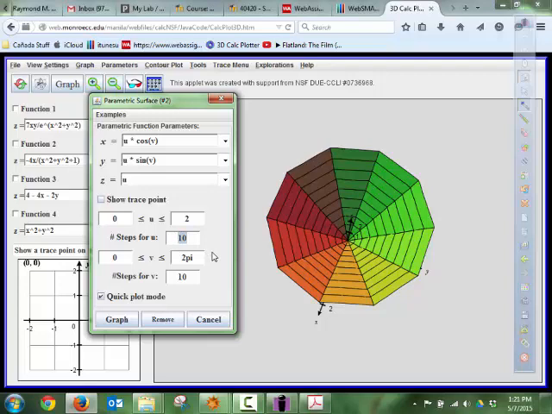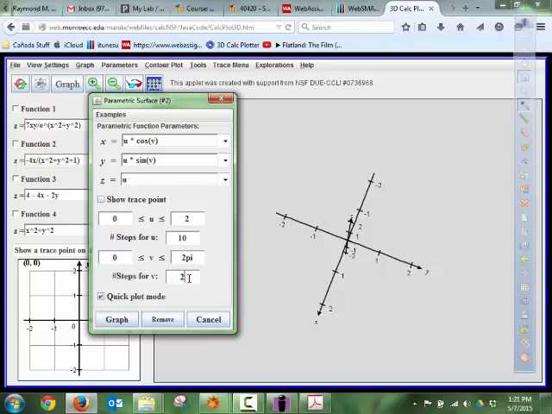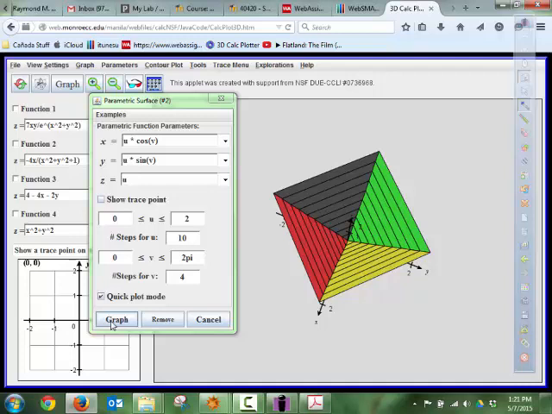So let's try changing the v's. You want to make this higher or lower? So let's go to 50. 1? I don't think 1 will work. I think 2 and 3 would work a little bit better, right? 4 would start taking on the shape of the cone a little bit more. And you can see this is the number of times we're going around in that circle. Now, if you're going all the way up to 2 pi and you're cutting it in 4, then you're looking at quadrants, right? And if you cut it in 5, you'll look at splitting the whole plane into 5 angles. And so that's what's happening.